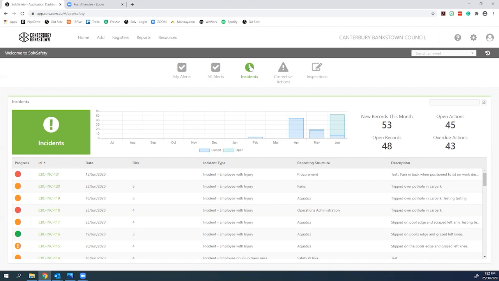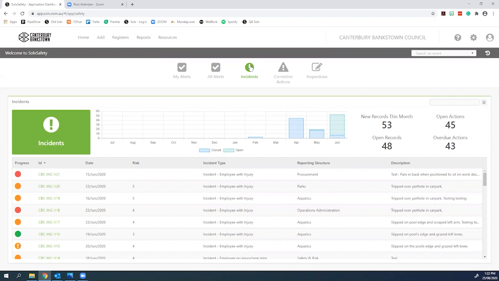So as of the 1st of July, the icon to report incidents will be removed from the desktop and it will be replaced with the SolvSafety icon. If you're a standard access user, which you are because you're in this training, you will go through this portal page. If you're not a standard user, you're a general access person reporting an incident, you'll just go through an all portal page that will say report an incident or a corrective action, and they'll be able to report an incident in that way. So the process flow is the same, it's just being replaced by this online module.